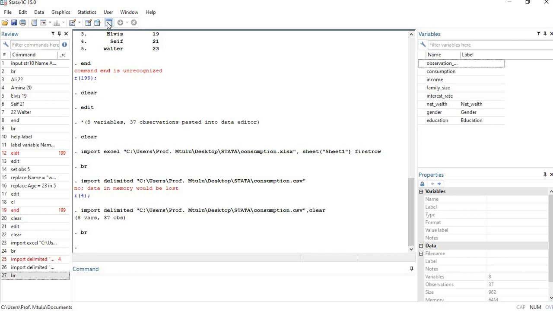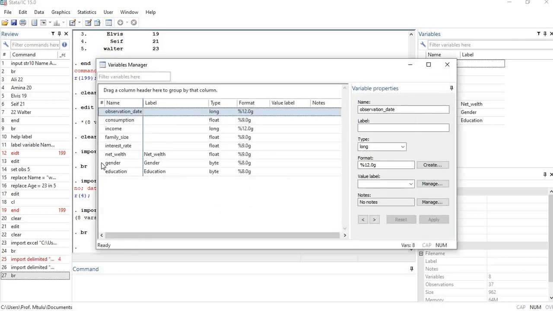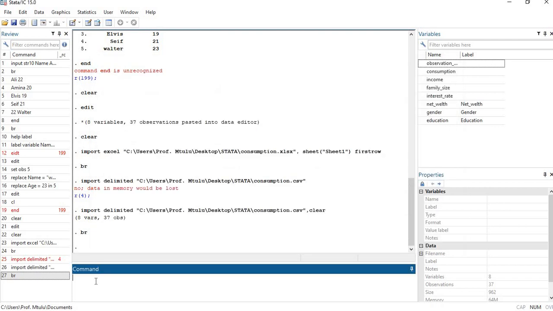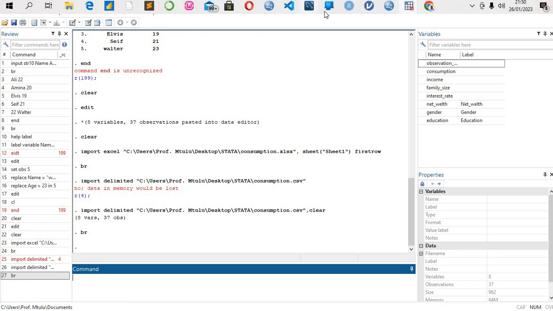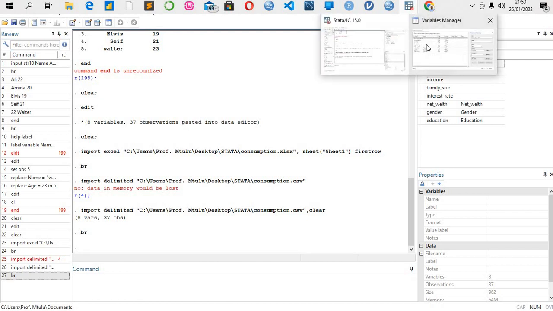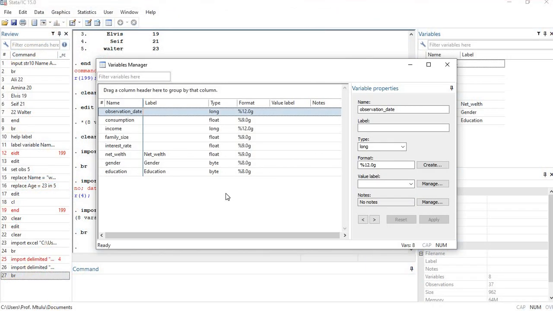So you can basically click that. Also, instead of clicking, you can write a command here, var manager. That is variable manager, and it will open the window. But now, because it is already open, here we go. So by clicking, or rather writing the command, it will open the variable manager.